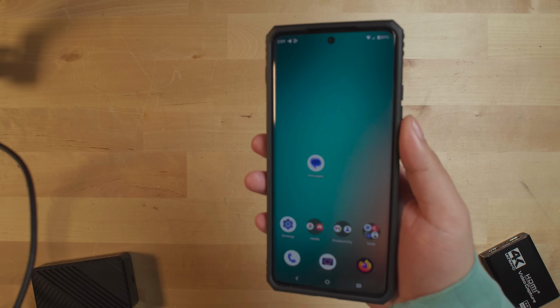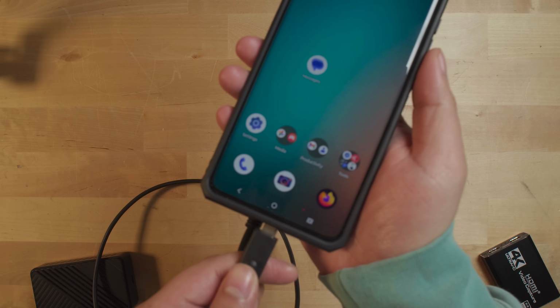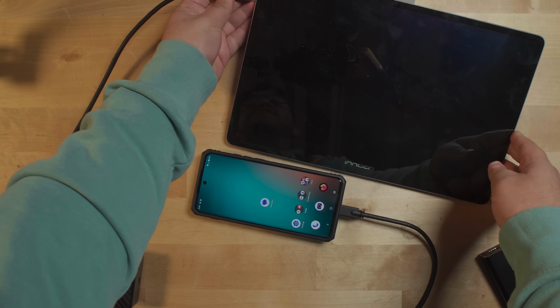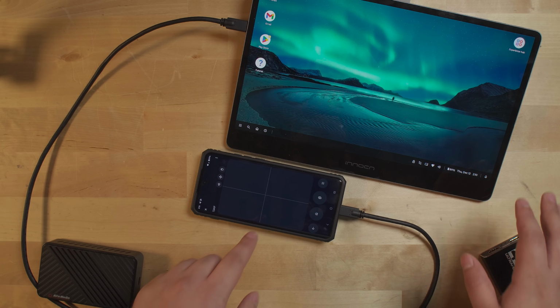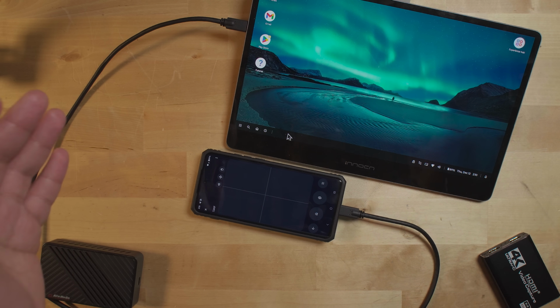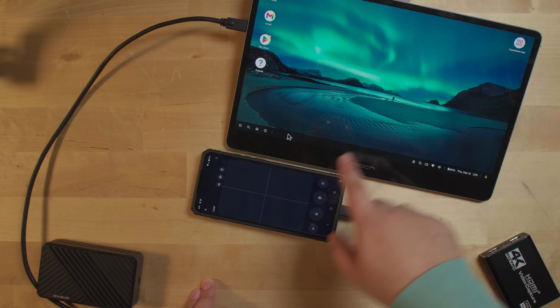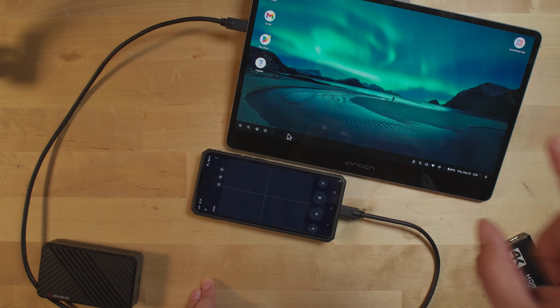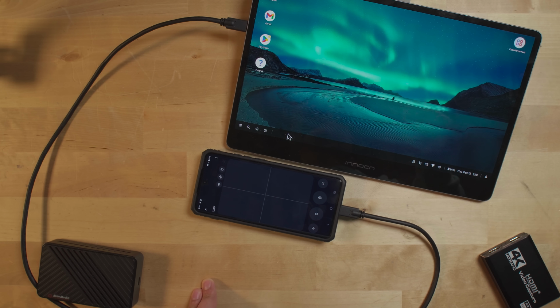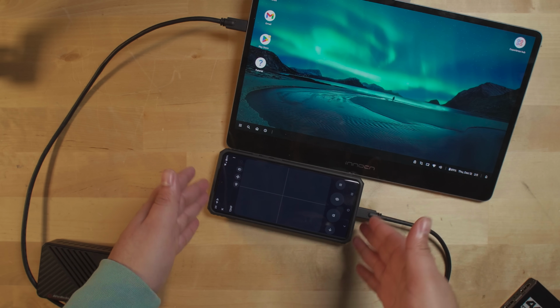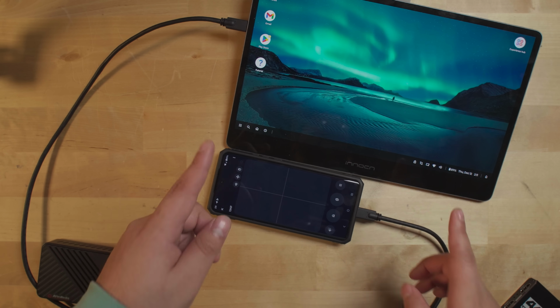Well, one great thing about this phone is that it has this feature where you can use the phone to display out, and you can have a full desktop experience here where it goes to the resolution of whatever display you're using. So this is just a 1080p 60 hertz display, but I have used this all the way up to 1440p displays, and I've gotten 120 hertz out of them. This is a really great feature that I wanted to highlight in a video related to this phone. I'm currently working on that.